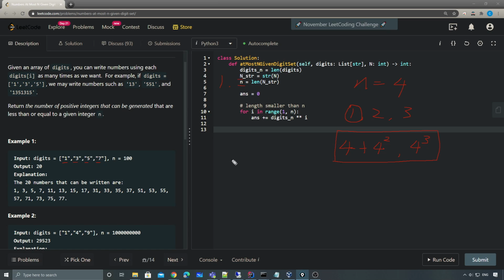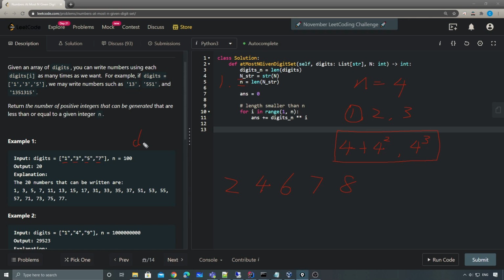For that, we have to consider the answers digit by digit. So what does it mean? It means that, let's say the target n is like 2, 4, 6, 7, 8. So this is the n, right? What I mean by considering the digits one by one is that for this one we need to define a dp here.